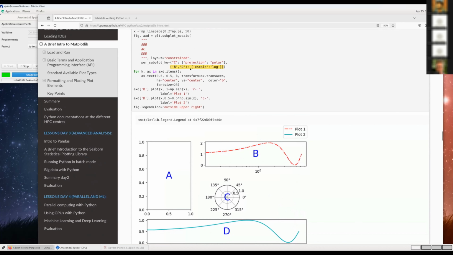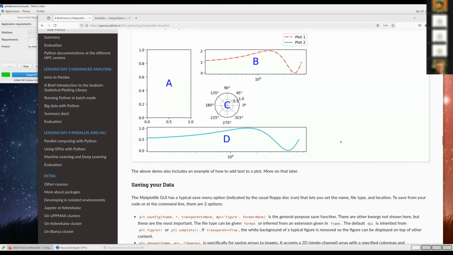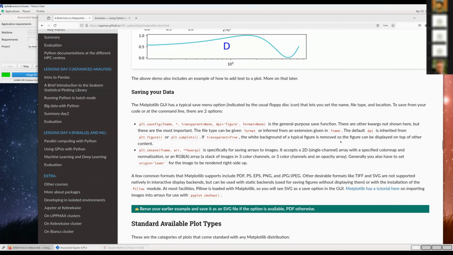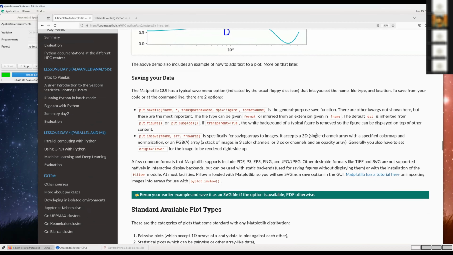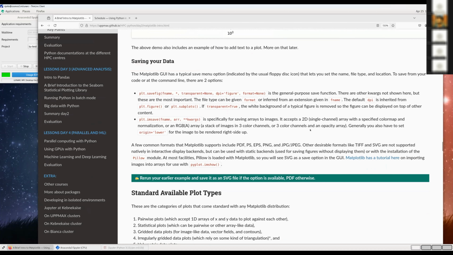And I was able to set them both at the same time by giving them as the 2 axes names as keys, and then giving it a colon, and then the kwarg xscale colon log, and that's the axis scale. So that's a really nice way to handle different plotting layouts. And then what do you do if you want to save your data?